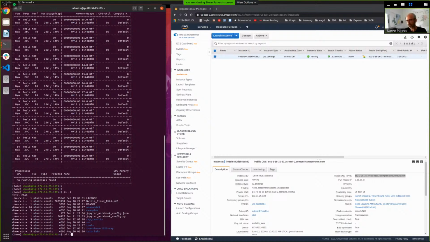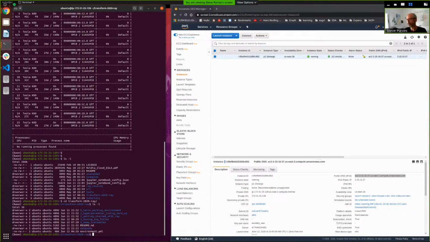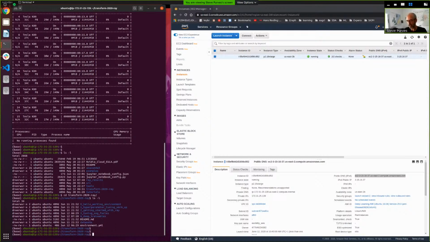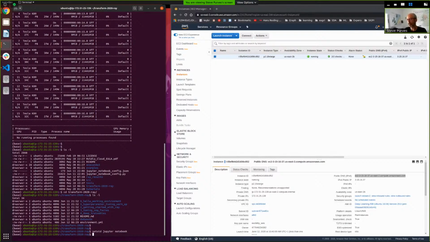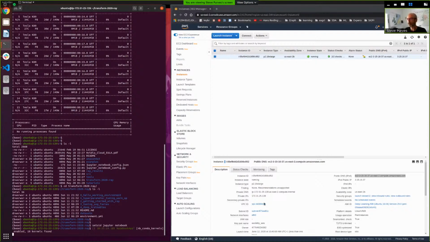So I'm going to cd to transform, run Jupyter notebook. I'm going to do that with a set sieve. So that should come up, hopefully.